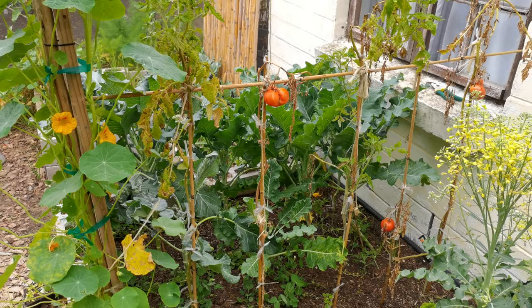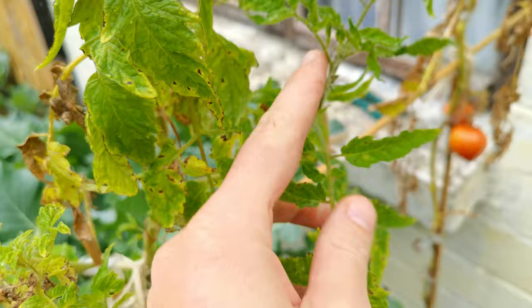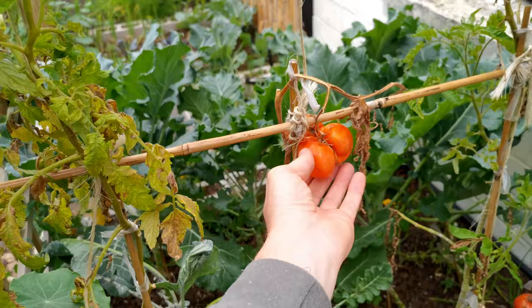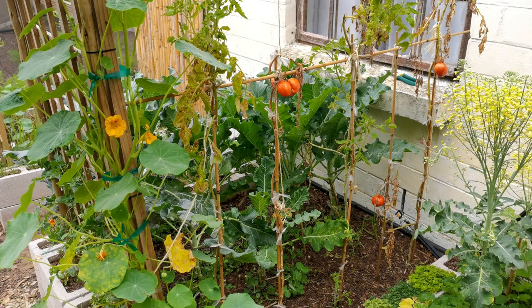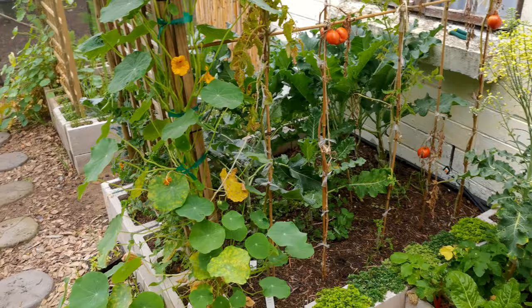Here are my experimental tomatoes which I've grown throughout winter. You can see they are still growing — there are flowers developing, and we're getting tomatoes. The tomatoes aren't the rich, juicy, sweet summer tomato flavour — they're a little bit grainy, which I can only assume is due to the excess of moisture and not enough heat. But they still taste like tomatoes and they're free if you grow them. I've been quite impressed we've been able to grow tomatoes throughout the whole of winter in Cape Town.